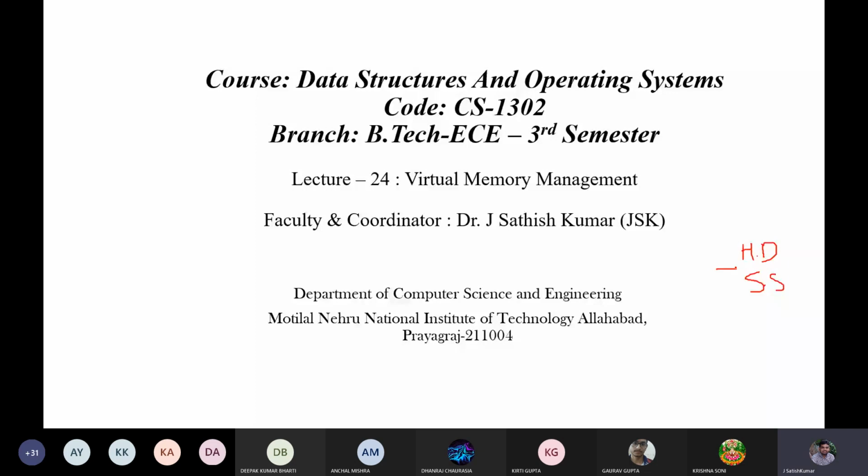Whenever you are using or playing a file, this file from the storage will be brought into RAM. RAM is also called primary memory. This is called secondary storage or secondary memory, and this is called primary memory.